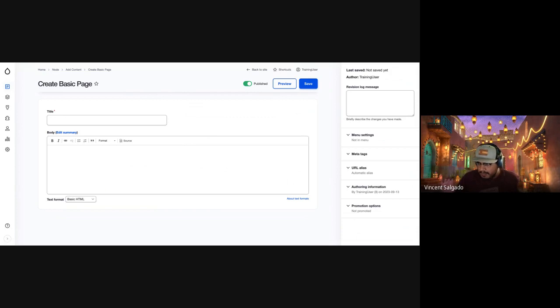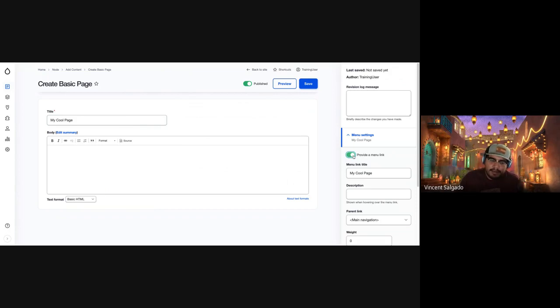So I'm going to create a page here called My Cool Page. I'm going to put it into the main menu. You guys won't see this on the Arizona at Work website. Again, the main menu is controlled by the admins. If you guys need to have a page that's put into those main menus or any menu that you see, just contact them, let them know, say, hey, here's the basic page I just created. Can you put it in there? And they'll go ahead and do it.